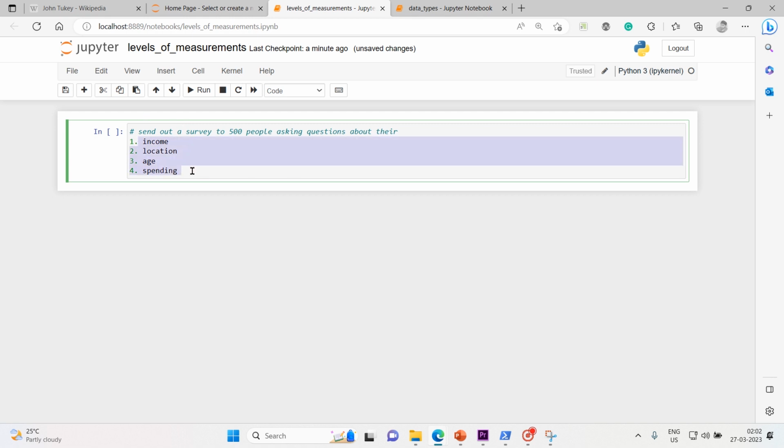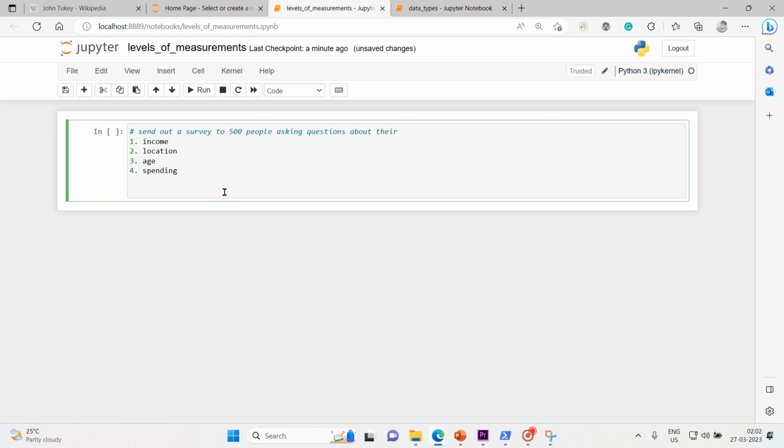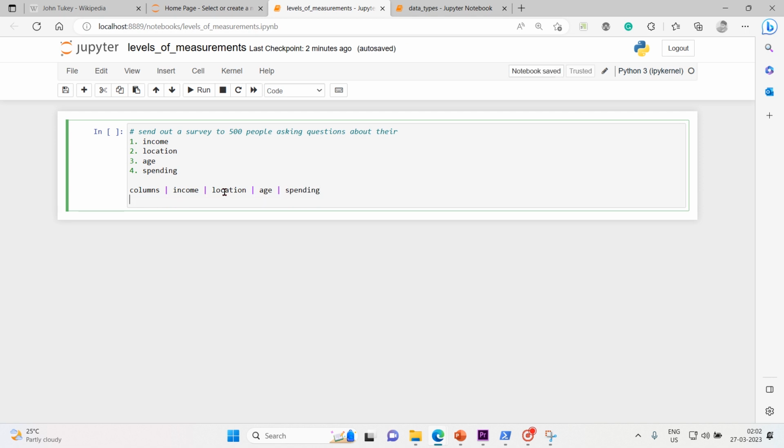So after measuring all this data, these are our columns, and the column headers would be income, location, age, and spending. So how many entities are involved in this? 500 entities are involved.